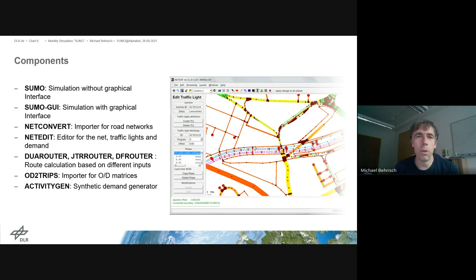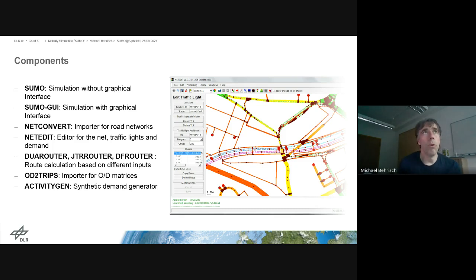Now, just to explain a little what is also inside. SUMO is not only a simulation, in the sense that you have the simulation model and can run your city through it, but it has a lot of tooling around it, where you can, for instance, edit the networks, import networks from different data sources. So the most prominent ones, OpenStreetMap and OpenDrive. But you can also import shape files, for instance, and then have a graphical editor to edit not only the network and the traffic lights, but also the traffic demand.